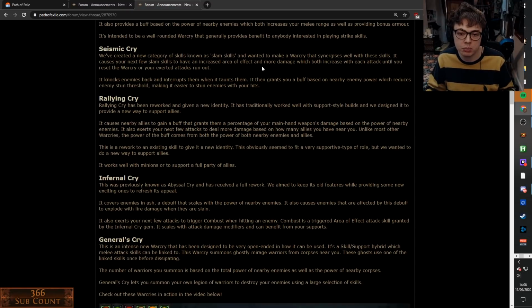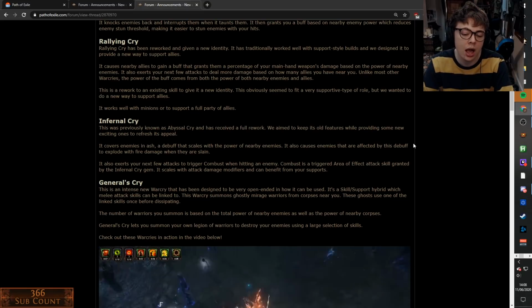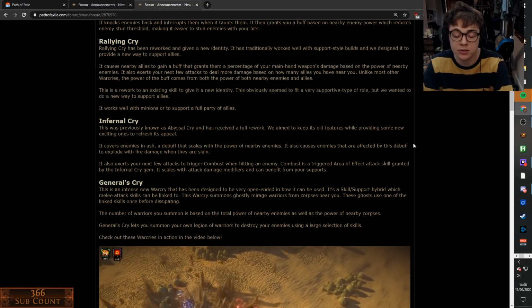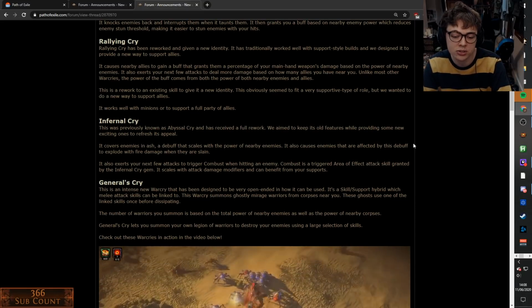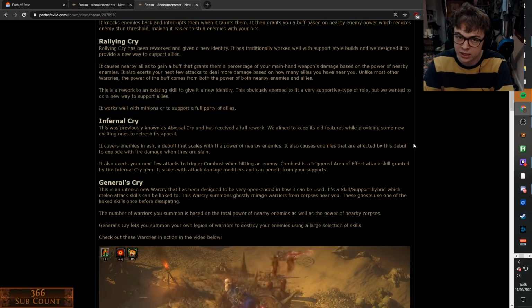So yeah. Could be cool. Rallying Cry. Rallying Cry has been completely reworked. A little bit sad about this. Rallying Cry used to be really nice on Might of a Matter builds. I was kind of hoping that there would still be some cool, non-melee focused utility cries.